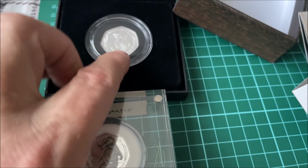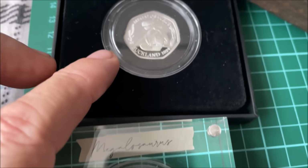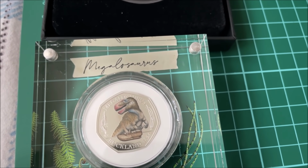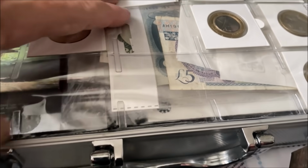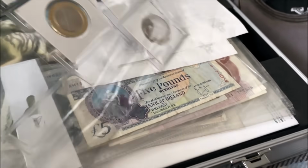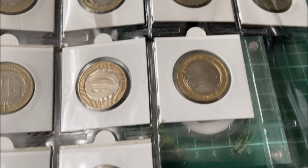But yeah, the ones I ordered 2 of, I got 2, I mixed them up. I should have got one of them and one of them. So I've got 2 of these, and they're like 65 quid each. This is 65 that as well. They're not exactly cheap. Again, this one's 65. They're all 65 quid from the Royal Mint. There's a box of them. This is what I'm looking at here. These are another, I've just started to get another £2 collection together, and like I say, we've got a pile of them as well.